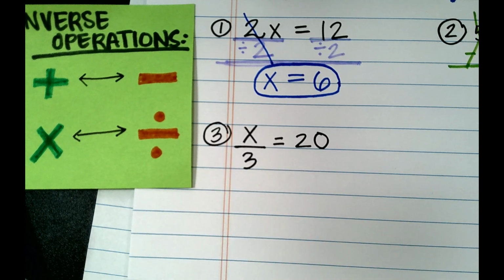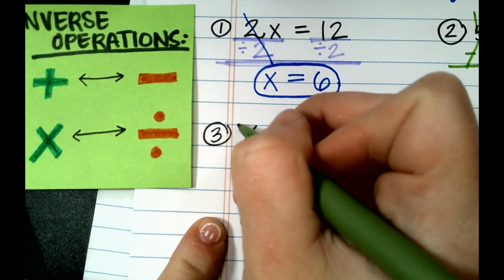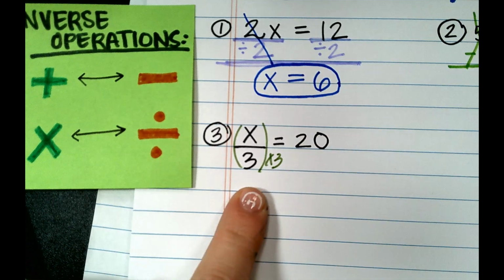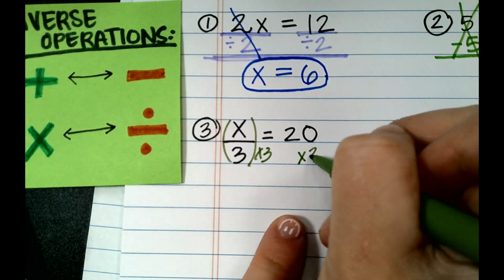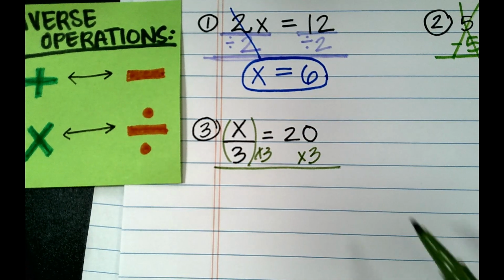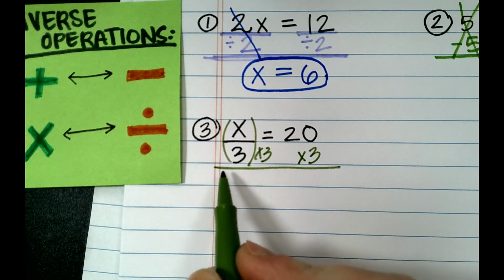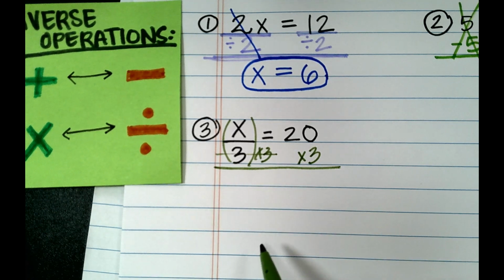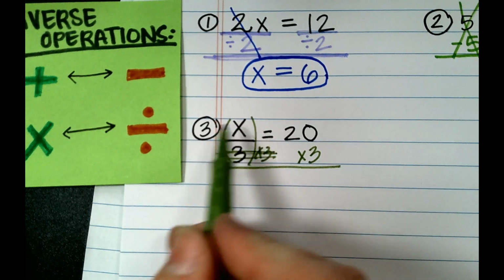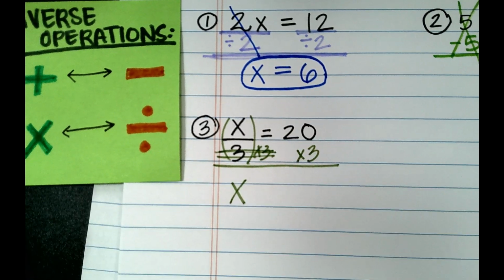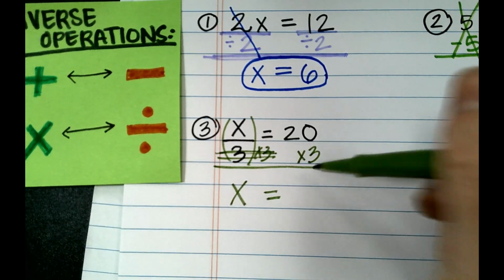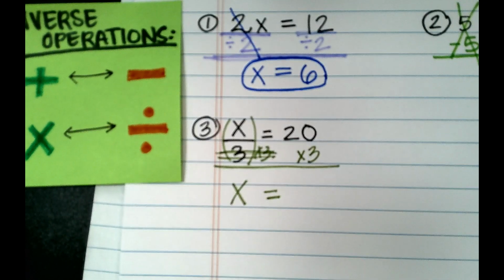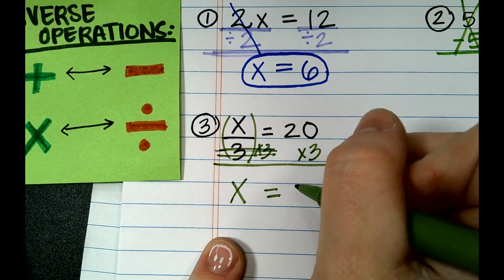So to get rid of division, we are going to multiply. So I am going to multiply by 3 on this side. Where else do I multiply by 3? This one, on the 20. Gotta do it on both sides. So my 3's cancel out, and I'm left with x all by itself. I bring down my equal sign, and all that's left to do is 20 times 3, which is 60. Good.